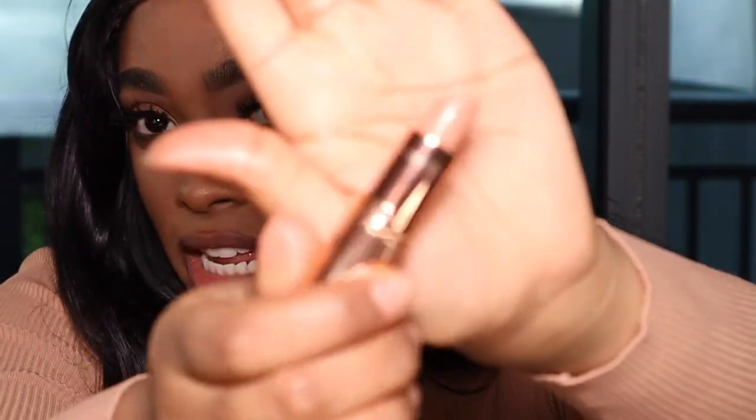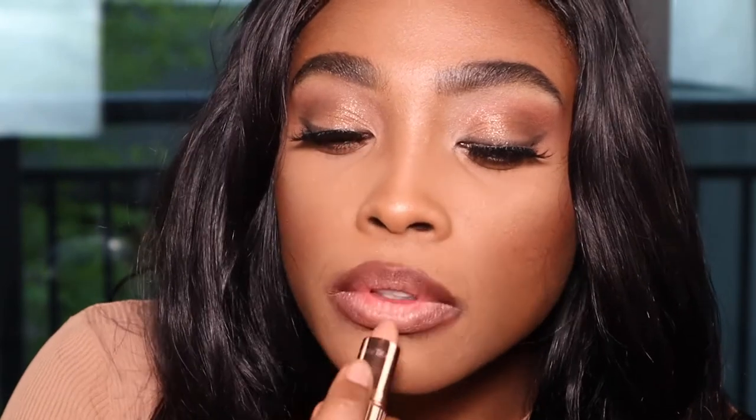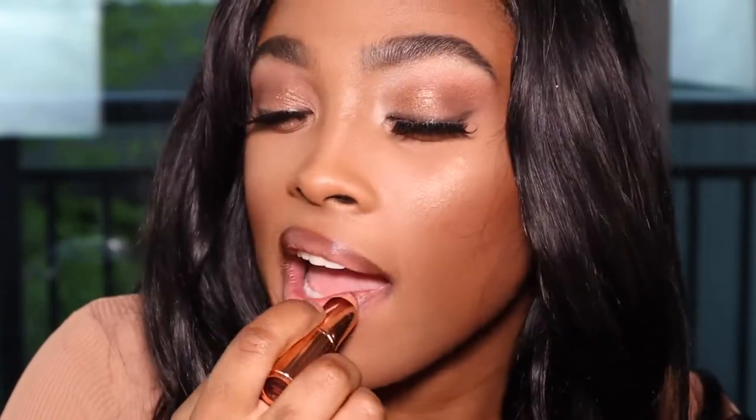Now let's try Stoned Rose. This one will be like a really pretty spring color — really pretty for spring and summer. Once again it's hydrating; it's her kissing formula so if you like that hydrating lip color, this is the one. Now we're going to try Penelope Pink. Penelope Pink is one of those pale yellow nudes. I told you guys — this is Charlotte's aesthetic. She keeps it very consistent. I can say that.